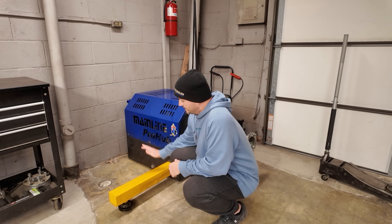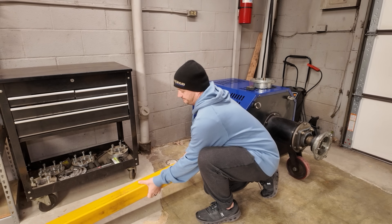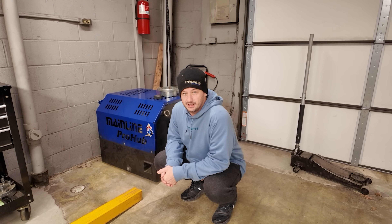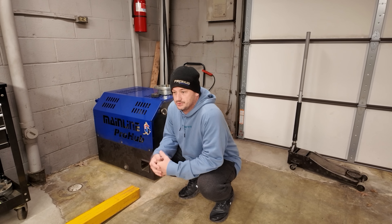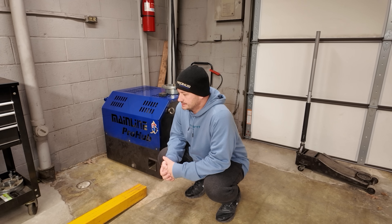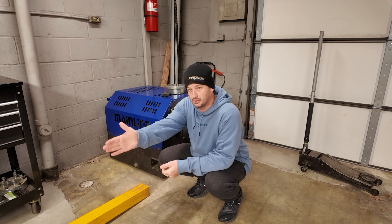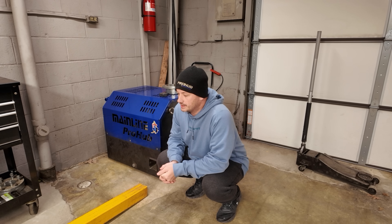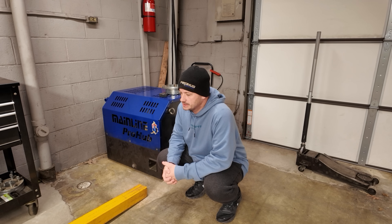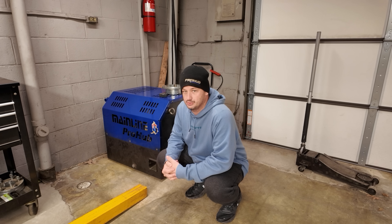You would think that if they're that important, they wouldn't be removable. But as you can see, they just slide out. It does make it extremely convenient to wheel the dynos around and store them. The other important thing to mention is you can run these dynos both ways — you can pull a car in either direction. When you do that, you need to switch the direction that the arm is going. Being able to pull them out to switch like that is a huge convenience, and I would hate to not have that option.